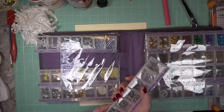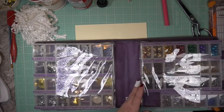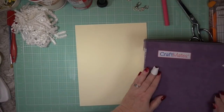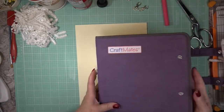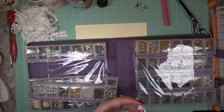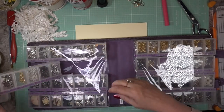Now I'm taking a break and thinking about, I think they're called craft meats. I'm actually thinking about the closure and what I'm going to use. It's funny, it just hit me and I did this, but then I ended up using some diamond magnet closures. And I think you're going to love it to close the album. They're magnets, but they have a round, it's like an egg. And it's all diamond glitter. It's really pretty.